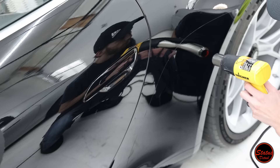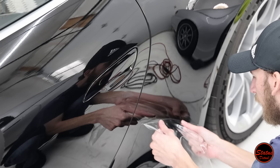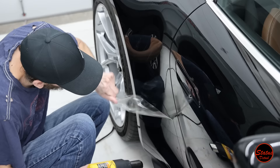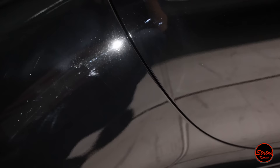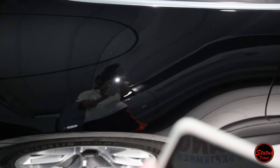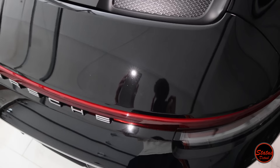We have some custom PPF later in the video — we're going to redo the hips for better full protection. The 992 has really wide hips on the Tourings, Turbo S's, all the models, and they get rock chips like crazy in this area. So we're pulling off the factory PPF to install a full custom piece for better coverage. When we pull off the factory PPF, there's a surprise: the sanding mark was actually below the factory PPF. It was in the delivery wrap and below the PPF, which shows how careless the manufacturer can be — you can't have a sanding mark that bad and just cover it with factory PPF.